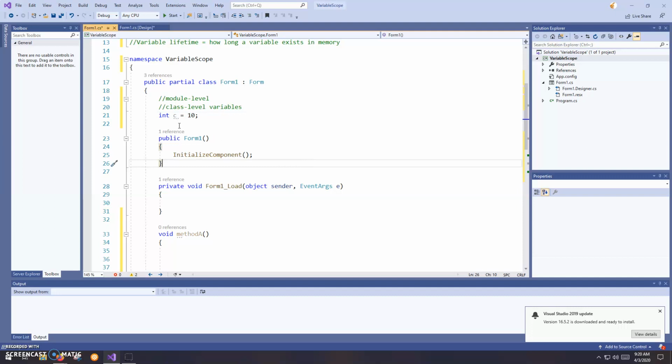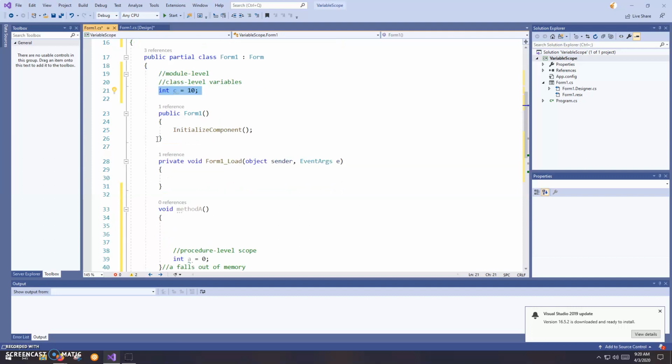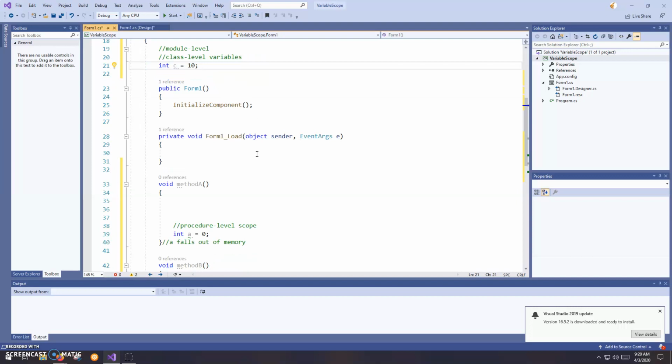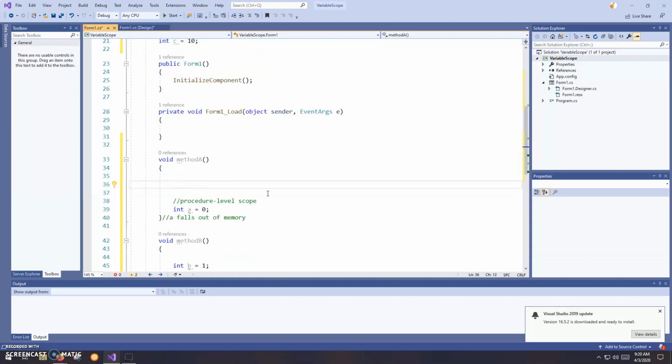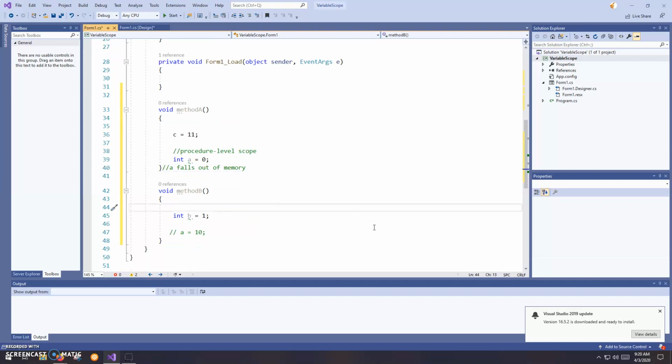Okay, so I have variable c, which is at the class level. It's not inside of a specific method. It's at the top of the class, so it's not contained within a method. So I'm going to come down here into method A and say c equals 11. Okay, no problem, right? I'm going to come into method B and say c equals 12.